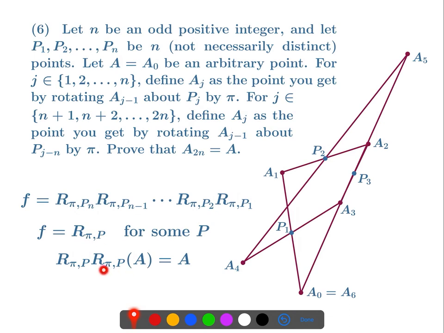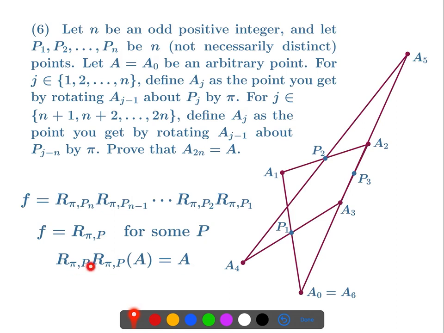So I'm just taking a, rotating around p by pi, followed by rotating around p by pi again. As we talked about before, this is just rotating around p by 2 pi then. So you end up back where you started. If you rotate around a point by an angle and another angle, you just sum those angles around p, right? You're rotating around p by pi, then p by pi again. You're going to end up back where you started. And that's what we're doing. We're taking f and applying it to a, and that gave us a there, and just applying f to that again, and we're going to end up back at a.